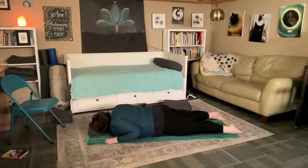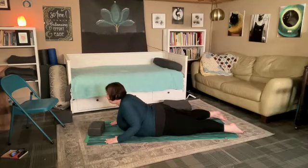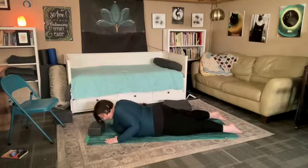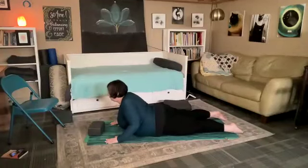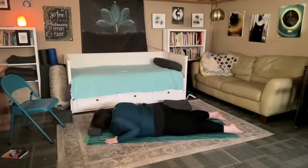And it's your choice. You can do this a few more times, alternating your gaze from left to right. Maybe growing your baby cobra up a little taller each time. Allow yourself to follow the pace of your own breath. Strengthening the spine in baby cobra.